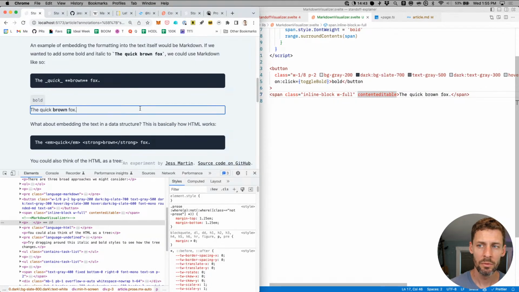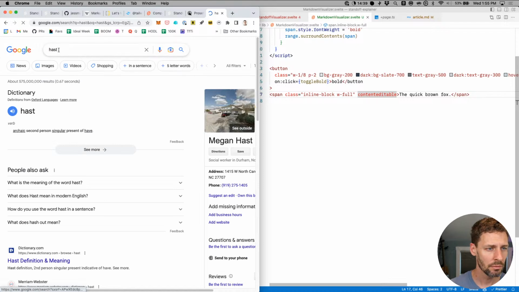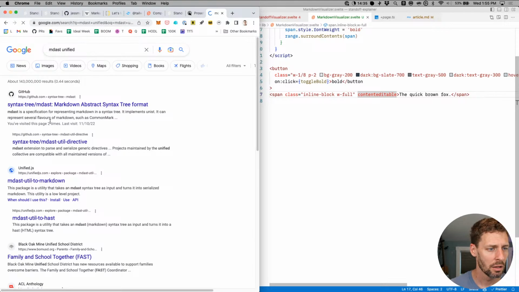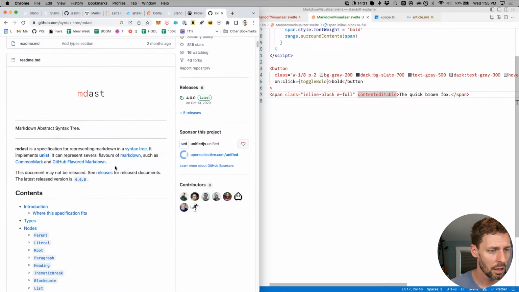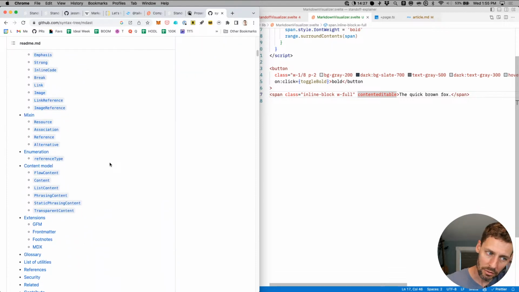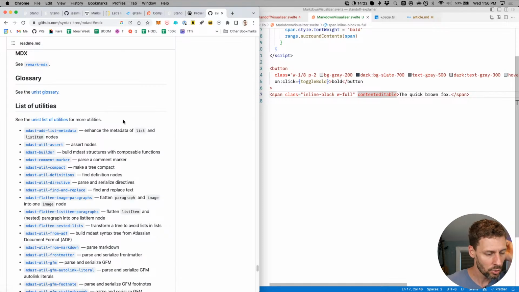All right, let's see. Sorry, MDAST is the unified guy here. And so this gives us a markdown abstract syntax tree, and we can use that for some of the parsing here.